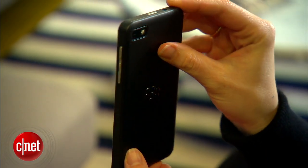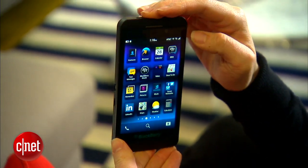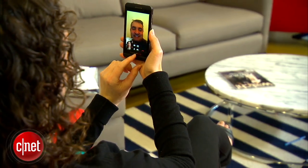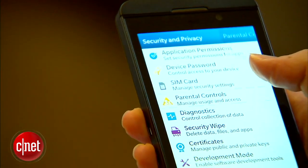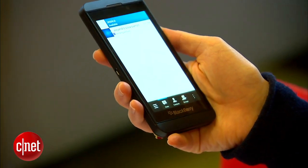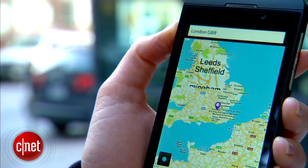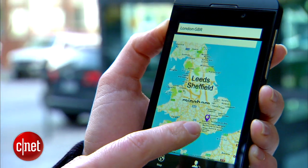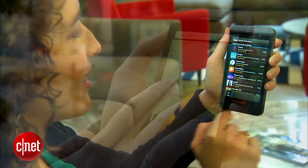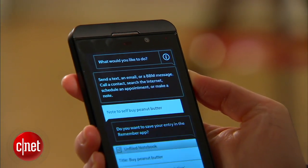Should you get the BlackBerry Z10? If you've been patiently waiting for RIM's next touchscreen smartphone, then I think you're really going to love this phone. It's got a grown-up look and feel, and it keeps all the security and business features, the smart keyboard tricks, and BlackBerry Messenger app that RIM is really known for. However, if you're not especially enamored of BlackBerry to begin with and you're happy where you are, I recommend staying put for at least another software iteration so that RIM can further build up its app base and iron out these first-generation OS issues.